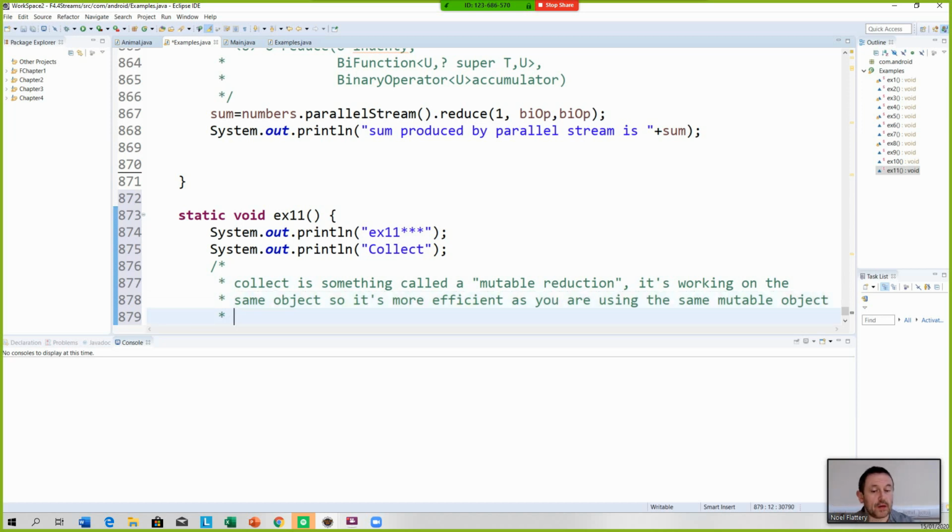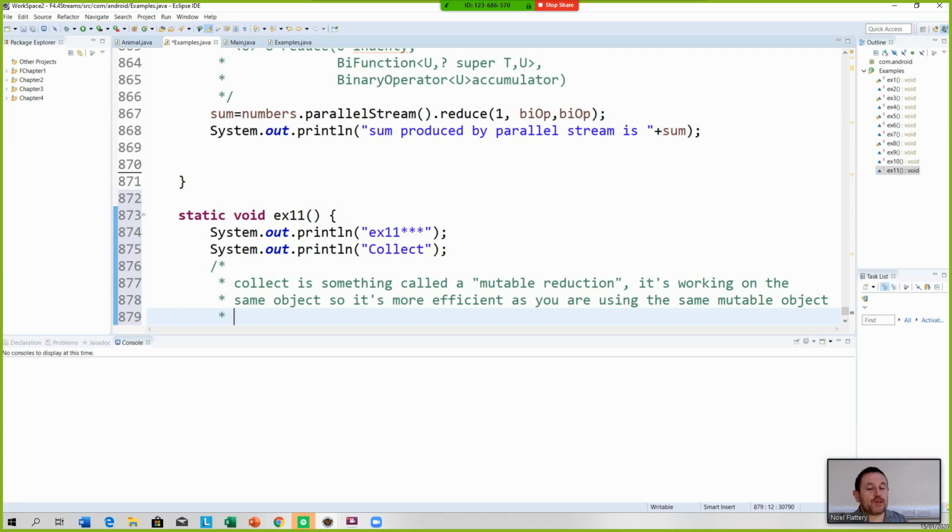Now, it's used primarily for taking a stream, and the collect method can create any collection object, add to any collection object, and then save that collection object.